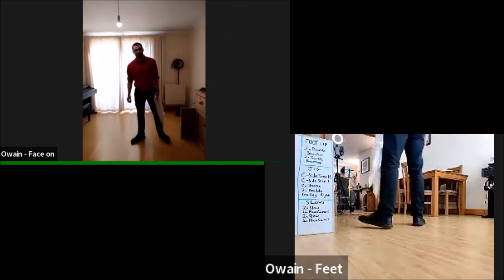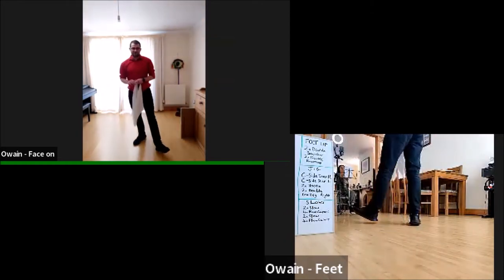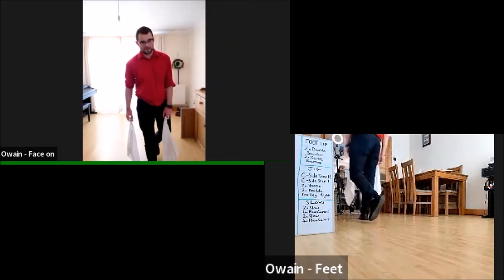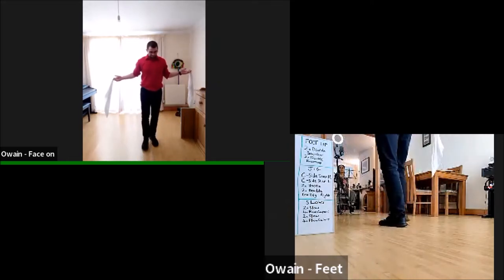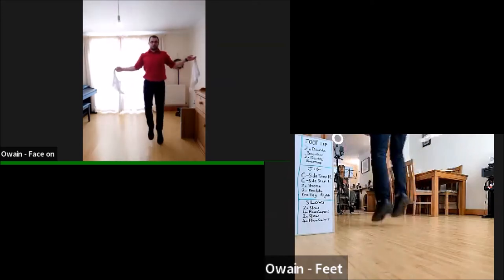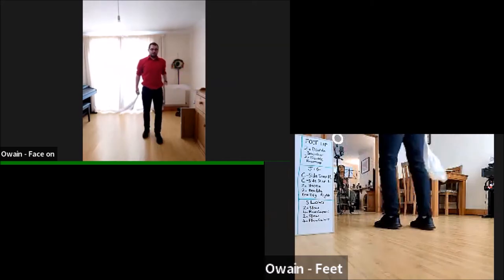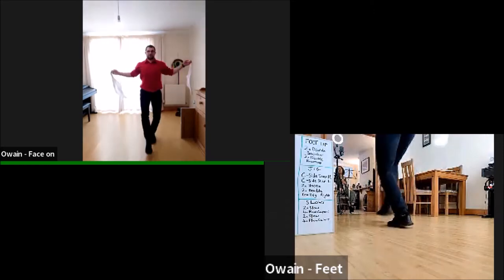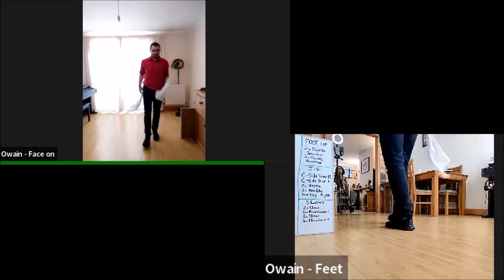The next part of the dance is the first slow. So the first slow is four capers or beetle crushers. So a beetle crusher is right foot in front, which is go tap, crush, left, right, tap, crush, right, left. So it's right, right, left, right, left, left, right, left on the feet.